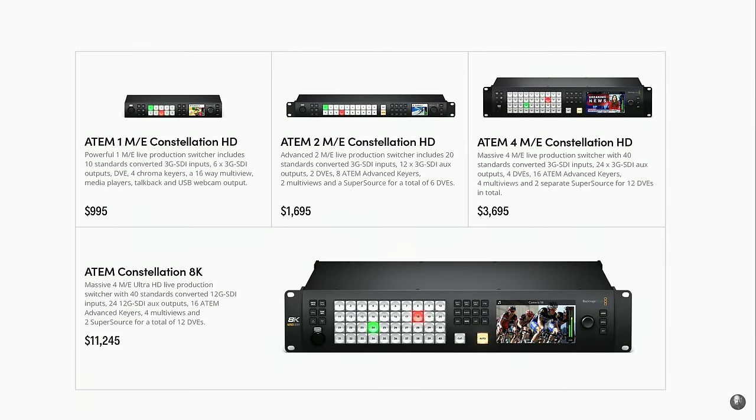Then you've got the next level of the lineup, and that is the Constellation line. So the Constellation line starts with a 1ME, then there's a 2ME, a 4ME, and then the Constellation 8K. So the top three up there are effectively the same, except that they have more inputs and outputs. So there's 10, 20, and 40 inputs and outputs on those. And then the 8K will handle up to 8K video. And I think it has 40 inputs and outputs. It's a massive beast of a thing.